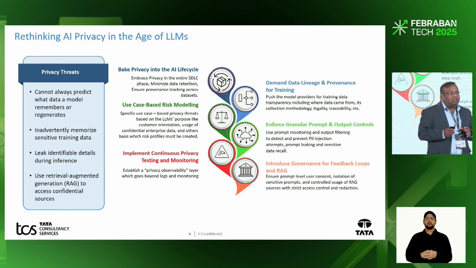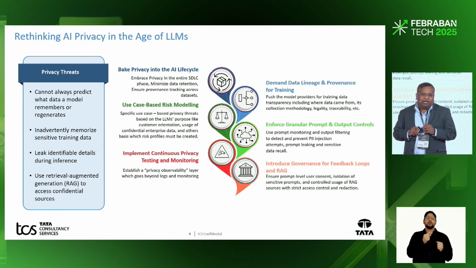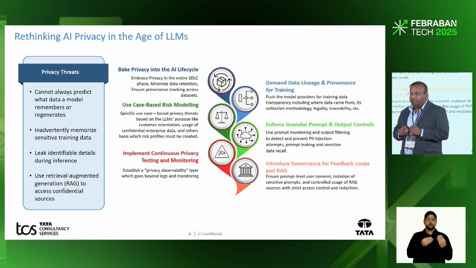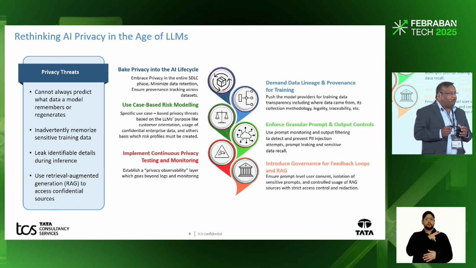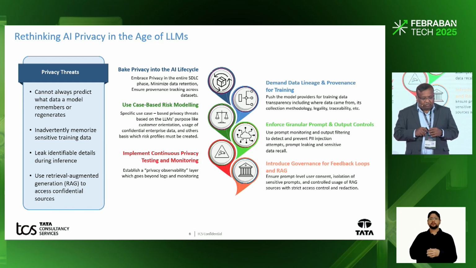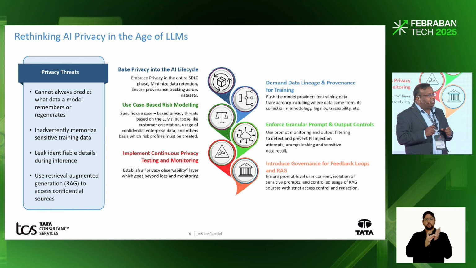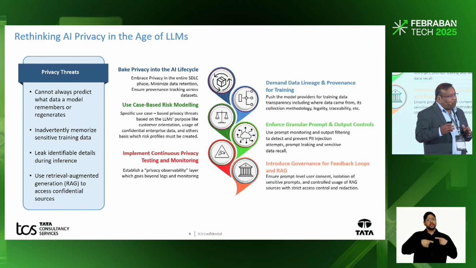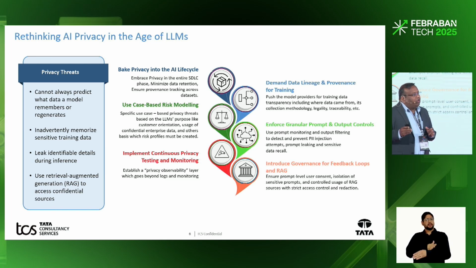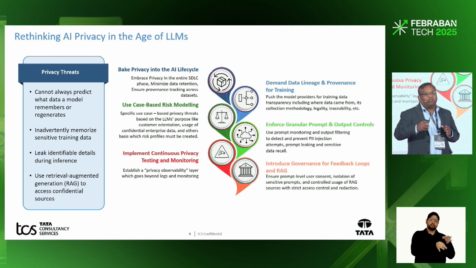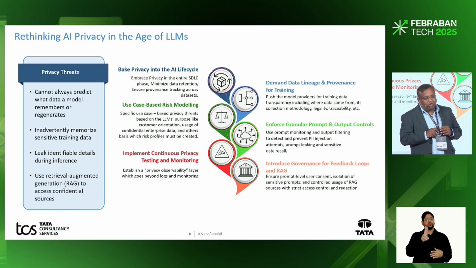And we suggest we use 6 layer steps in preventing privacy risk, right? Baking privacy into the AI lifecycle is one of the critical ones. You have to look at privacy by design concepts in your software development lifecycle, and make sure that areas like how long you want to use the data, the retention policy, how you want to understand the data that has been used for training, and what the source of it is, are all looked at very seriously during the design phase and the development phase itself, so that it will be helpful in coming up with a good process.